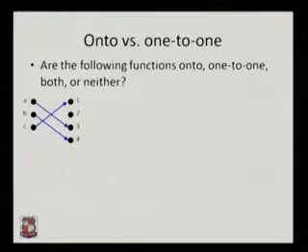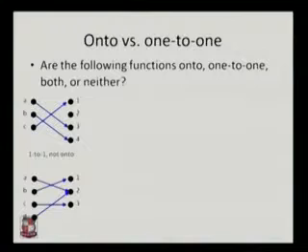So if we look at the PPT, this function is 1 to 1 because A goes with 3, B with 4 and C with 1. But this is a 1 to 1 function that is not onto, because 2 is not related to any element of the domain. So this is not an onto function.